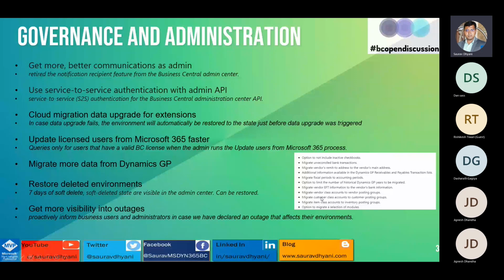So it seems Microsoft is also looking toward the replication process from GP to Business Central. I don't know much, but I've heard that there seems to be a limited time frame for how long Microsoft is going to support GP. And that's where I guess Microsoft is putting their efforts to make sure whatever they can pull from an existing GP system to a Business Central system, that'll help GP customers migrate to Business Central.